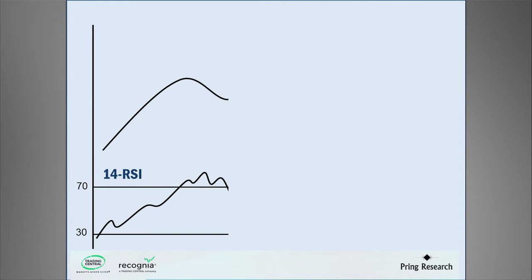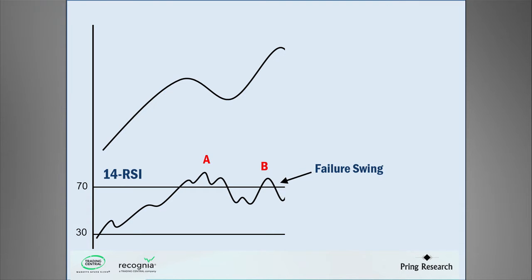More often than not, the RSI traces out a divergence, and here we see a rally and the start of a decline at A. Then the price goes on to make a new high, but the RSI, while crossing above the overbought zone, peaks out at a lower level, and then crosses below the overbought zone again. These divergences are called failure swings. This is a bearish failure swing, and the price obliges with a decline.